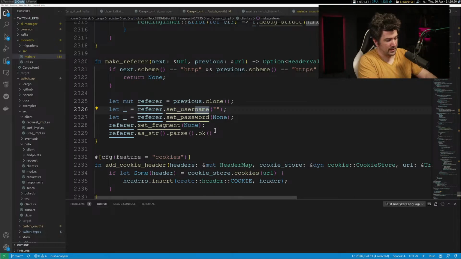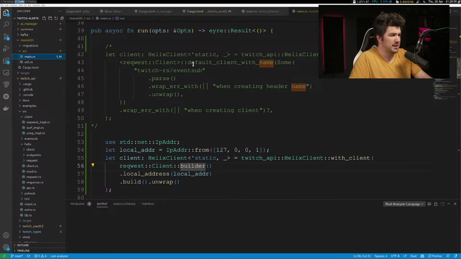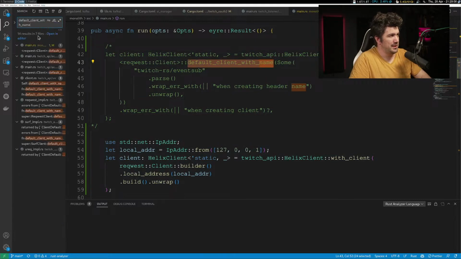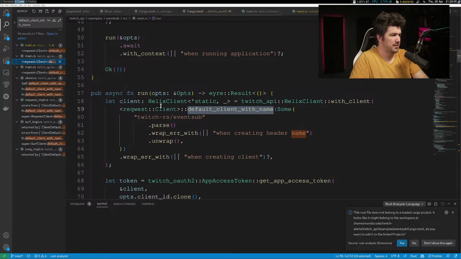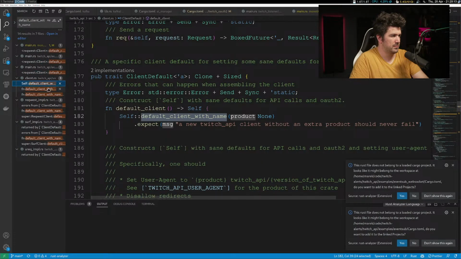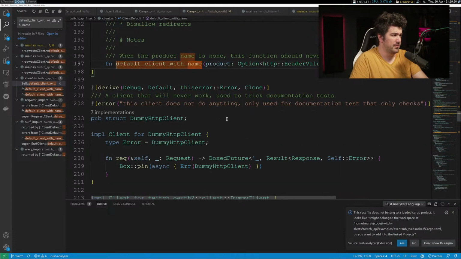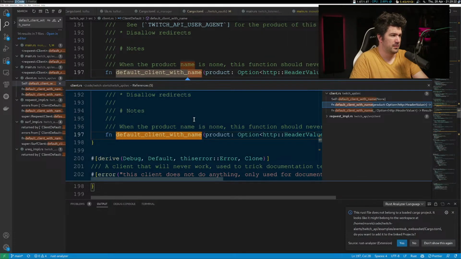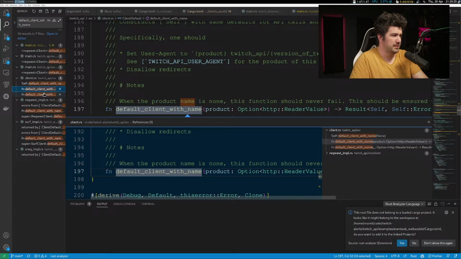No, I'm wanting to set, let's look at it. I'm wanting to set this default client with name. So I believe what they're referring to there with name. I don't know. Let's see.